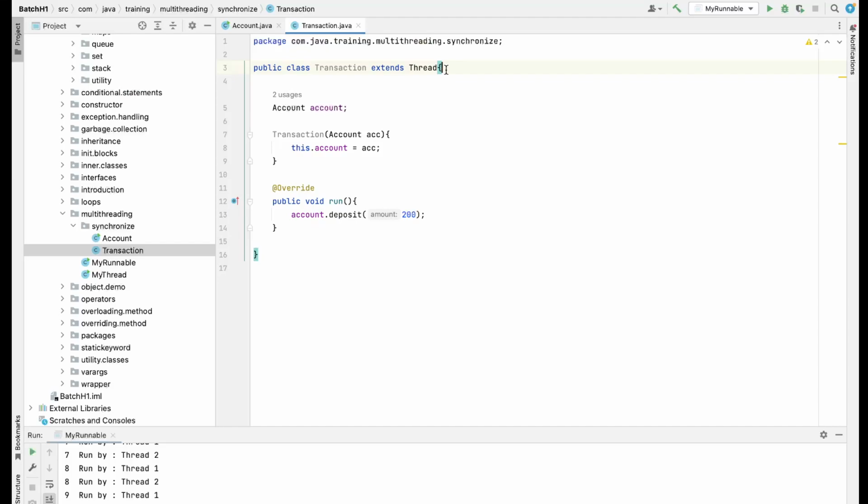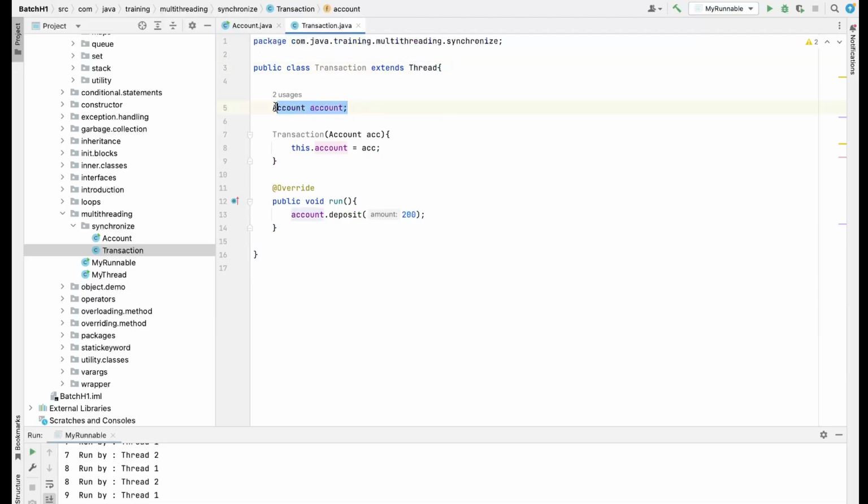If we want to use our transaction by multiple threads, I either want to use thread implementation by extending the thread class, or by implementing the runnable interface, because I want to create multiple threads, right? So I will extend the thread. Let's go by the first approach where we are extending the thread, and I am trying to use this account class here.